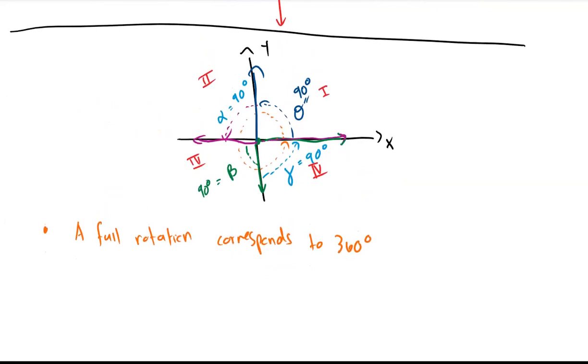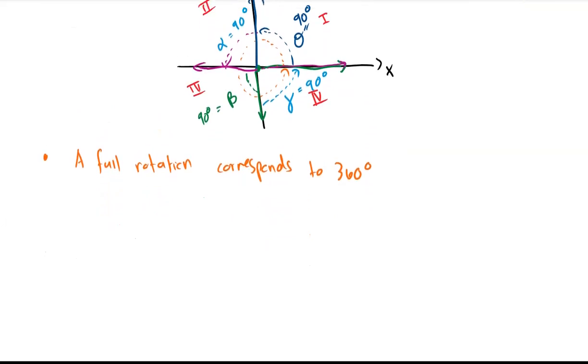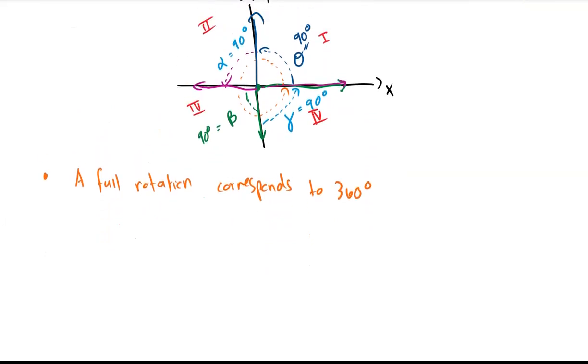We have one full rotation being 360 degrees. Just from knowing that and looking at how the XY plane looks, we know that these smaller angle rotations I do going from each axis to the next, from positive x to positive y, to negative x, to negative y, and negative y to positive x, all of those angles are also 90 degrees. So it's one observation.